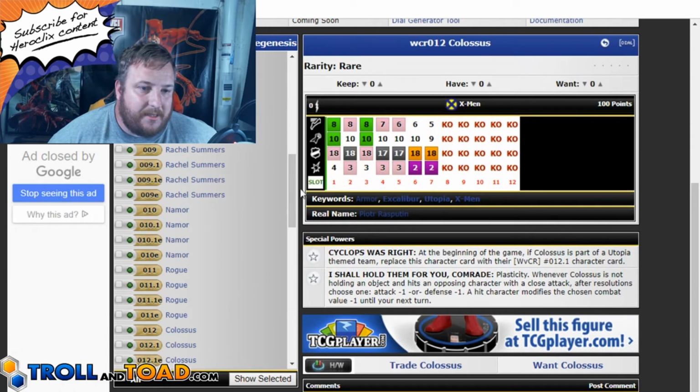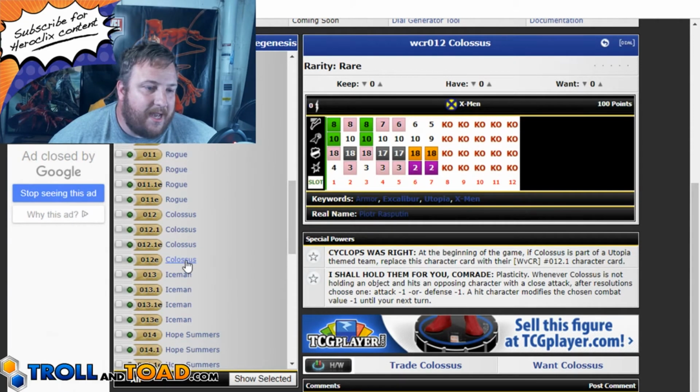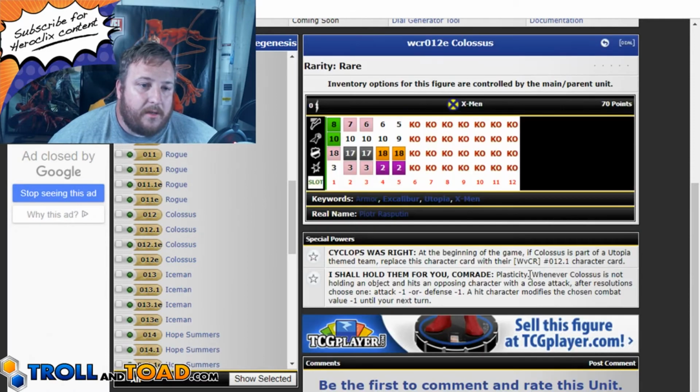Colossus is just mind-boggling. 100 points for a 10 attack, or 70 points for a 10 attack. I know he absorbs a lot of damage, but one Pulse Wave, one Outwit, and you lost 70 points. He doesn't have a particularly long dial or really anything. The plasticity's cool, and stuff like that, but ultimately not a big fan.